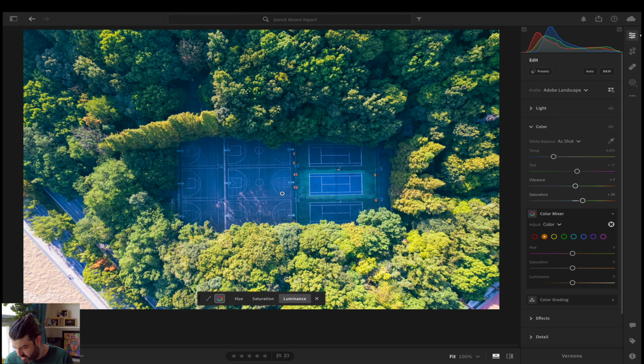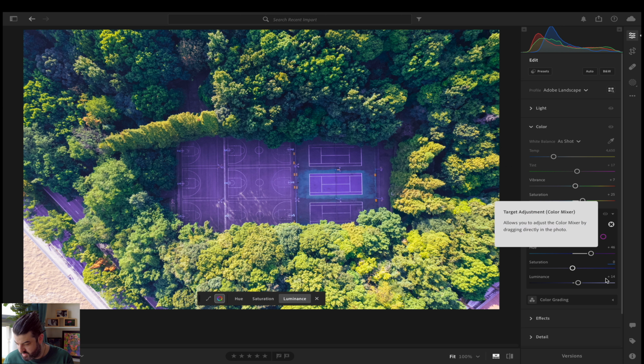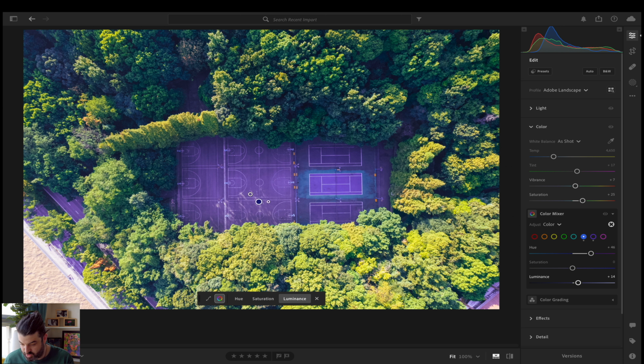And what I want to do is try and make the basketball really stand out. So I want to see what I can edit there. Oh, purple looks really cool. That looks cool. Let's change the luminance as well. Make it stand out. And this is a really cool tool in Lightroom, this color mixer, and then you just choose your target color and edit it. It's so helpful. Adjust the greens.